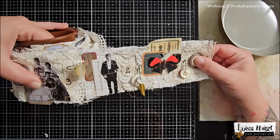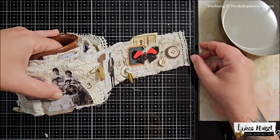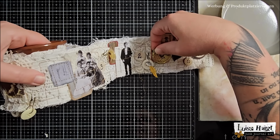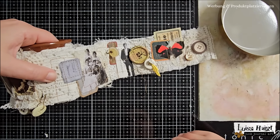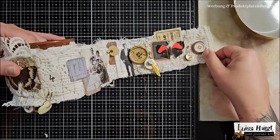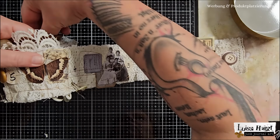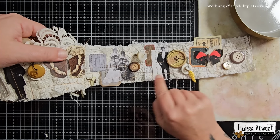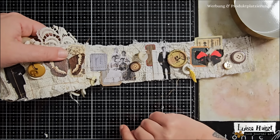And on December 1st, the first button goes here. On December 2nd, the second button goes here. And then this will go longer and longer and longer during December. And you can then decorate it with the buttons.